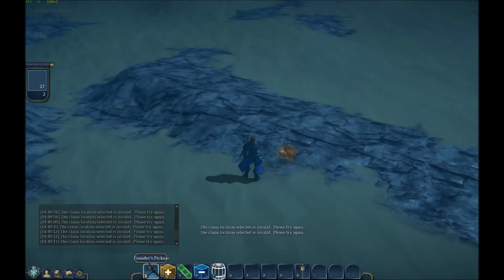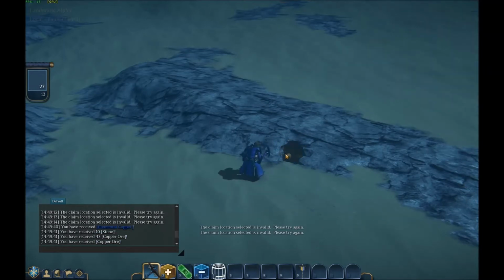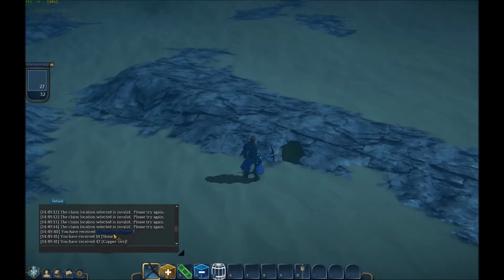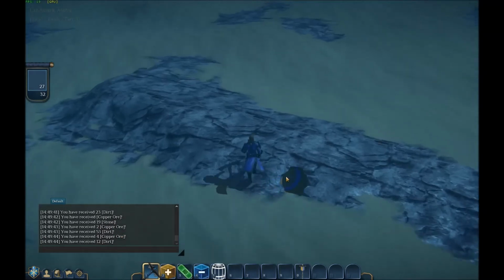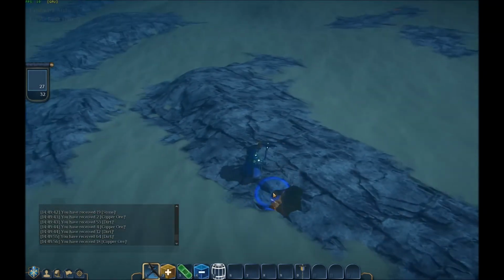This looks like a bit of copper. Use my founder's pickaxe. Now it says the blue I think was something a little bit more important. So I got elemental copper and some stone, 47 copper ore, and you get some dirt with that. And as you can see, there's more copper inside there. It's not just on the surface.